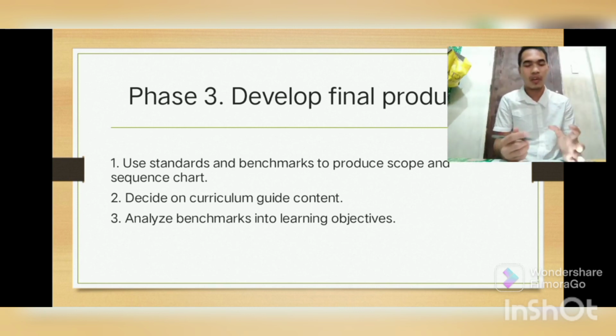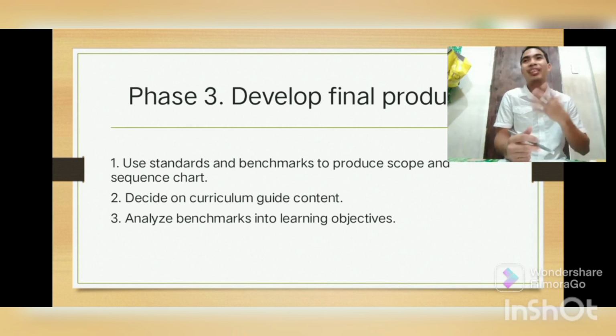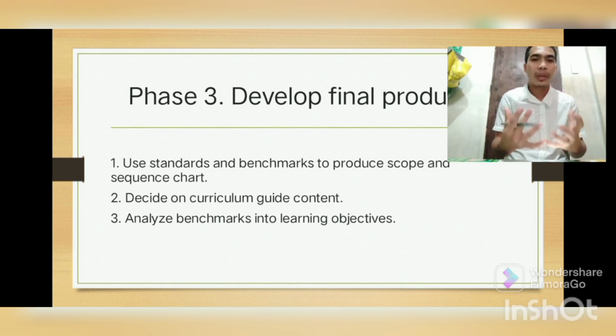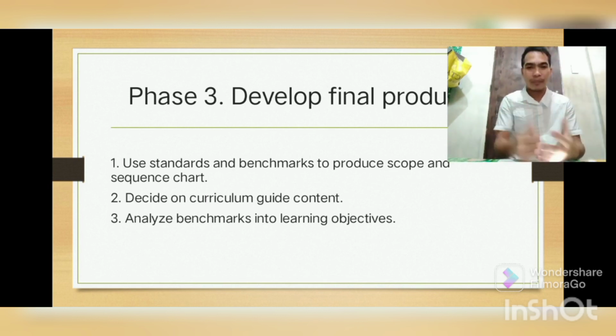So we all base ourselves on our curriculum. Even sometimes when in the curriculum we cannot follow everything, we only use the curriculum guide as a base. Analyze benchmarks into learning objectives. So our benchmark is turned into learning objectives, which can be helpful not only for our teaching but for the overall knowledge of our students. What they achieve after the discussion, what they achieve after the class, if they are going out or going to catch up with the discussions coming from the teachers.